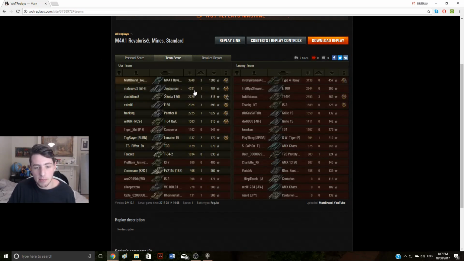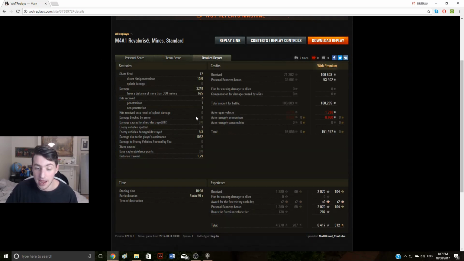You can see we did end up on the top of my team for experience, but not for damage, although it is understandable considering the Jagdpanzer E100 is a tier 10 tank destroyer, so that tank did 4,000 damage, but we still got out a really cool 3,248 damage. On top of that, we got 1,052 spotting assistance damage, so all in all, guys, we were over 4,200 damage, which is pretty cool in my opinion. In fact, 4,300 damage exactly, I'm pretty sure, so that is pretty neat.